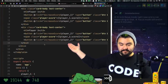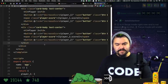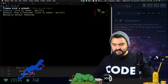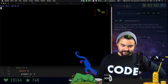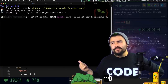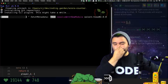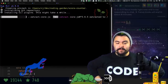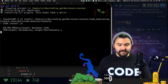Let's build a very similar example, but with Vue 3. So let's do vue create score counter. It's going to be super simple, so basic, but we're still going to use the CLI. I want to choose Vue 3 preview. That's going to give me a Vue app that I think by default just has Babel and linting. I don't think the CLI supports setting it up with the router and Vuex just yet. If we want that, I think we'll have to set it up manually, because like I mentioned earlier, those are still in beta. We're on the bleeding edge right now. That's okay.